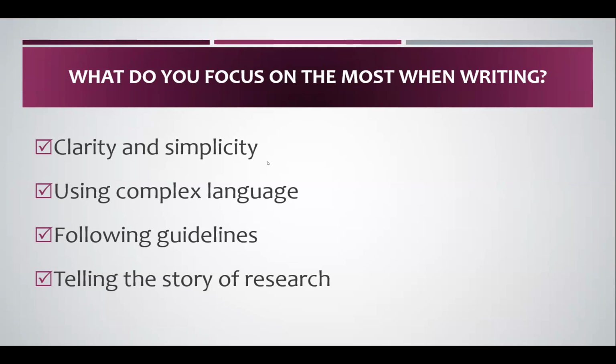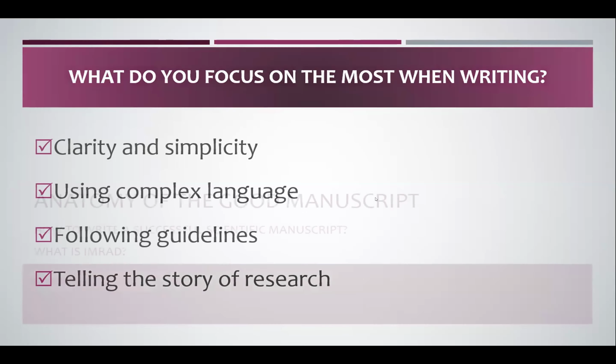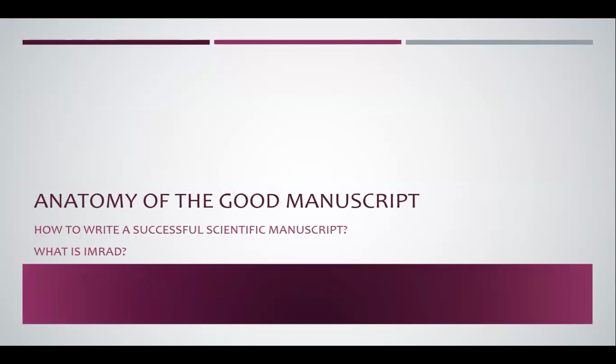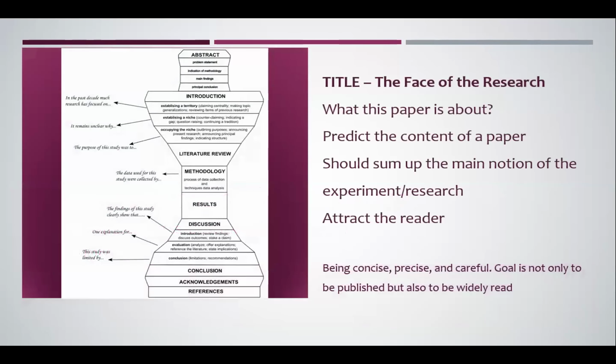A good number of responses have been generated. The majority of the responses are clarity and simplicity, with no response on complex language. That's great. Following guidelines also has a few responses, but it is an important aspect. And telling the story of research is important too, but in a concise and specific way. I'll discuss that in my next section, on the anatomy of a good manuscript: how you can write a good manuscript, what the style is, what the sections are, and what the word IMRaD means.